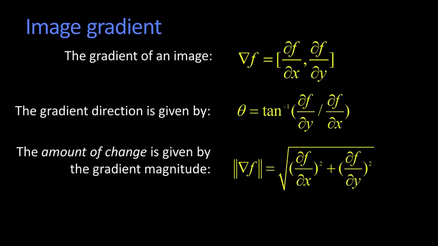And then we can also talk about the magnitude of the gradient, which is just the magnitude of this sum, and that's telling you how rapidly the function is changing, which of course is clearly going to be related to something to do with edges, because remember we said at edges we get steep cliffs where things change tremendously. So we're going to look for large magnitudes of gradients when we're finding edges.